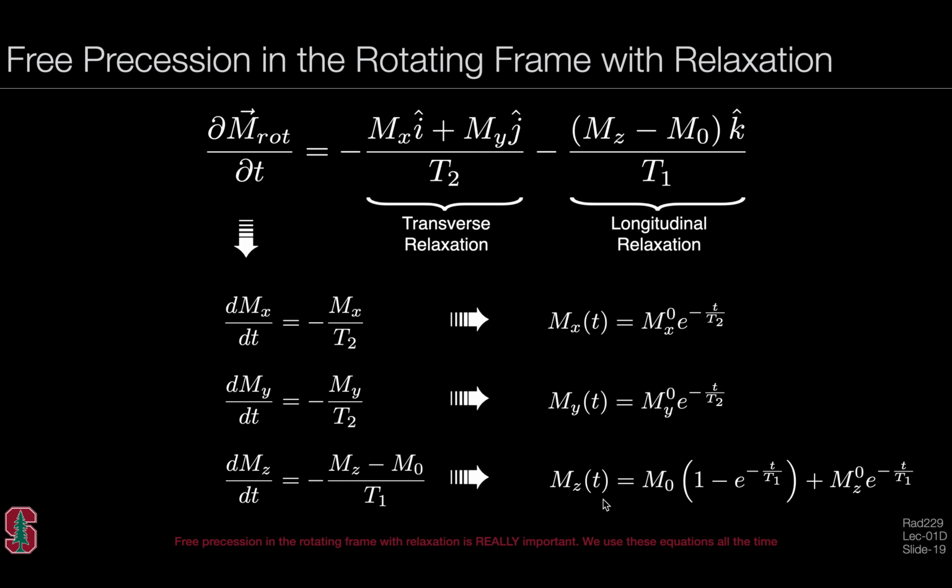The MZ magnetization undergoes a different kind of dynamics, and it shows that there's a return to equilibrium term on the front end here. So as time elapses, the MZ component becomes increasingly closer and closer to the M naught equilibrium value, and any so-called prepared magnetization along the Z-axis actually decays as a function of time. Anything perturbed by RF pulses is away from equilibrium, and so those magnetization components will decay.